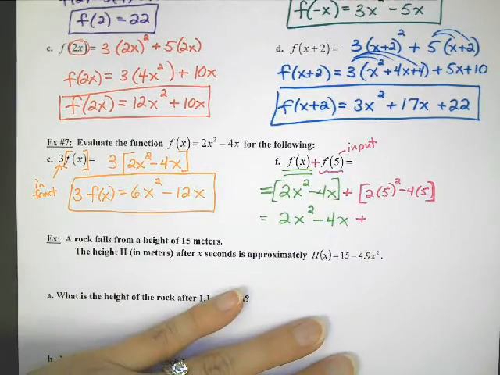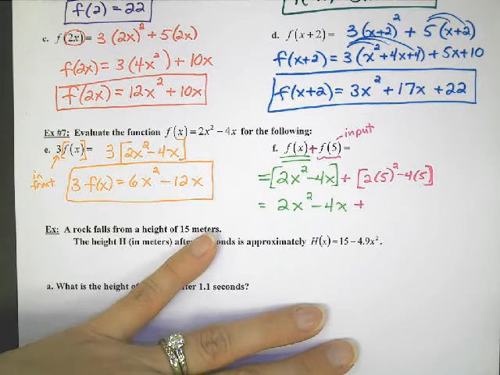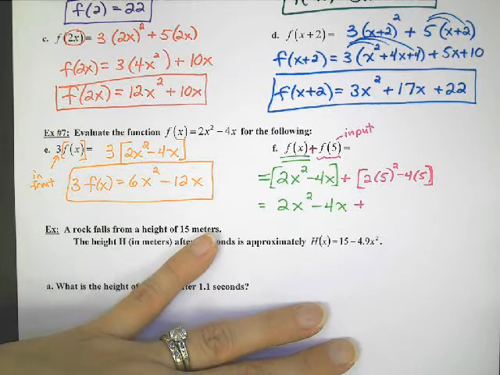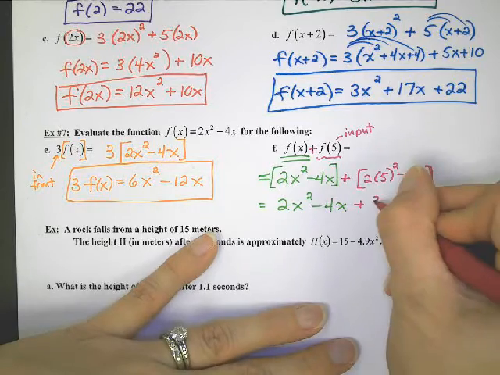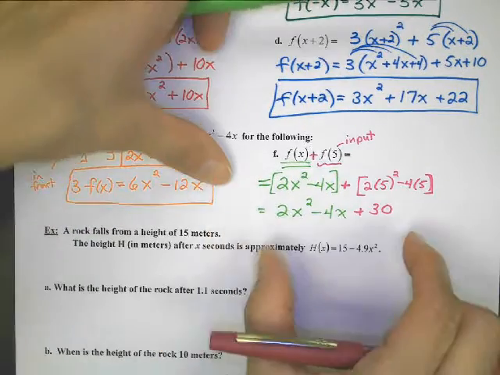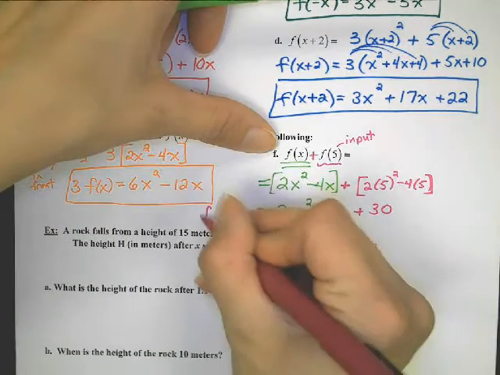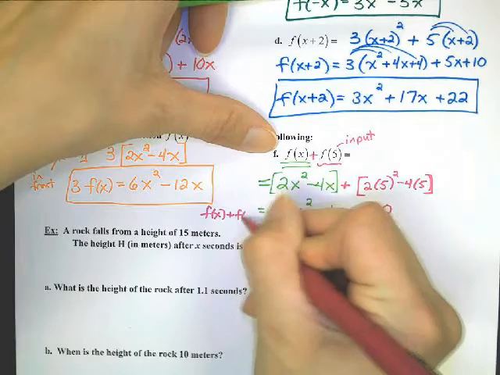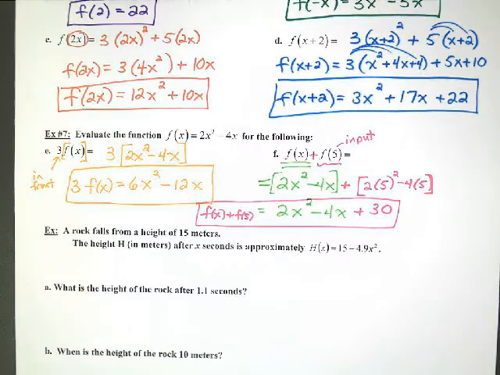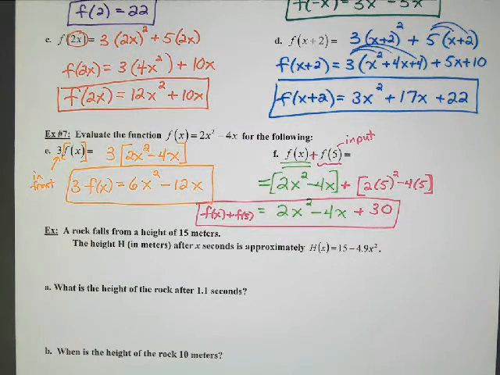plus, oh, let's see how good you guys are. Please calculate that for me. No, come on, really calculate. I'm not going to tell you until you figure it out. Oh, good. You got positive 30. Positive 30. I do want to make sure that I label my answer. I don't like how it's not labeled here. What is this? This is f of x plus f of 5. Kind of weird, but that's what it is. The f of x plus an f of 5.